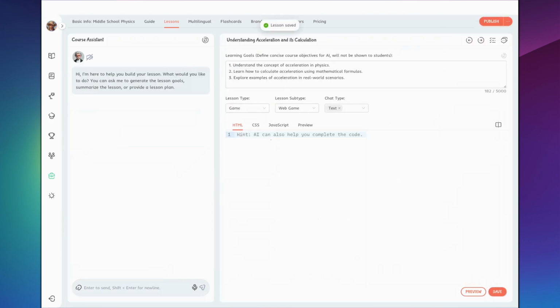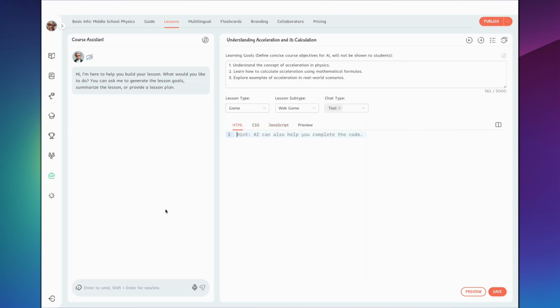Nowadays, game-based learning is increasingly important. It has been proven effective in raising students' interest and helping them understand concepts. We have already marked some lessons as game types in the syllabus, but the content is still empty. Let's fill them with real practical games. You'll use web-based programming languages to create the game, but don't worry, you don't need any programming experience for this. The AI assistant can help you with everything.